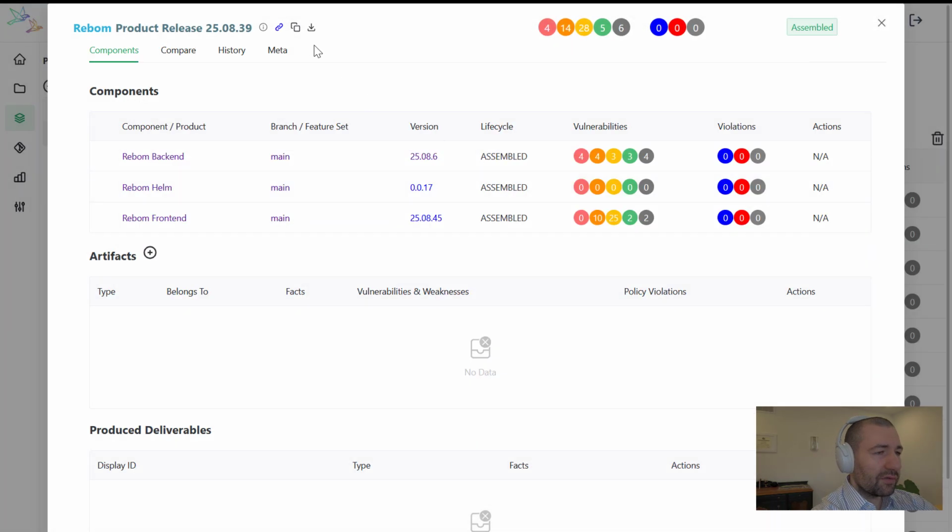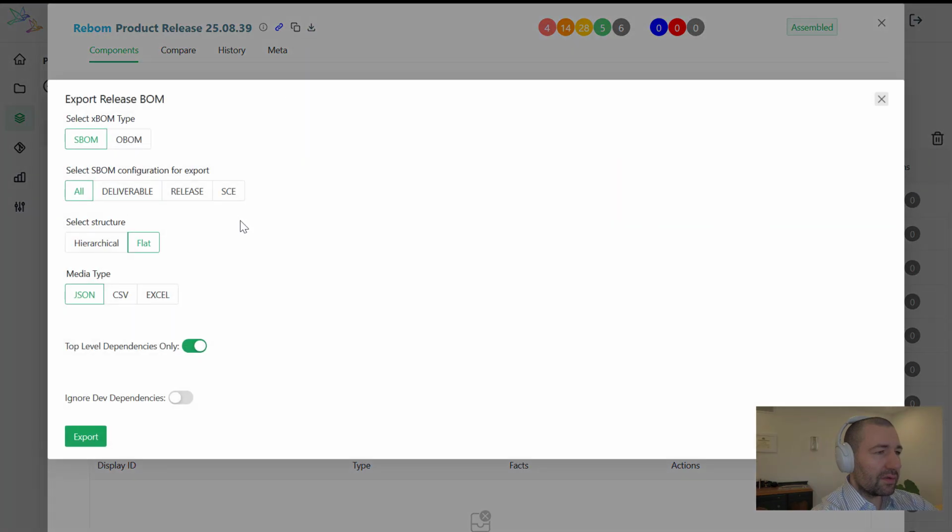Also, for product release, we can also export combined SBOM, similar to component release. In this case, it will aggregate all underlying SBOMs from all component releases. So let me do this. Takes a little bit longer because there is more data to process.